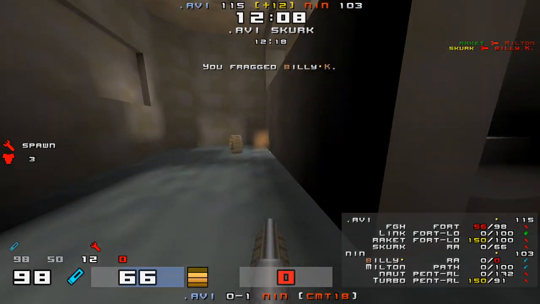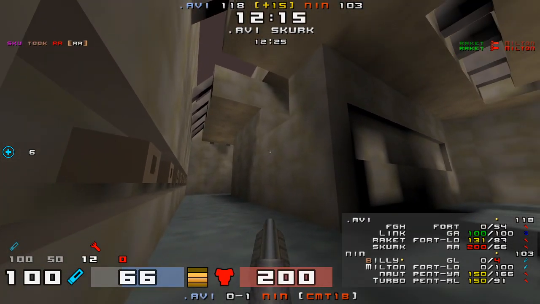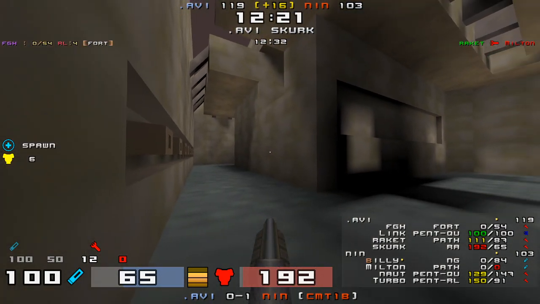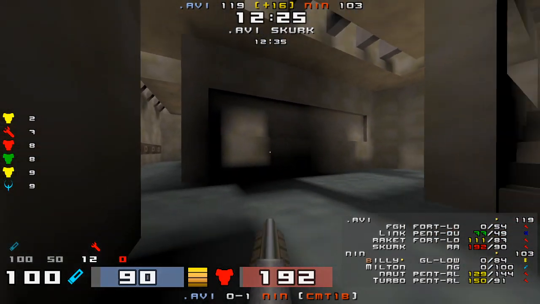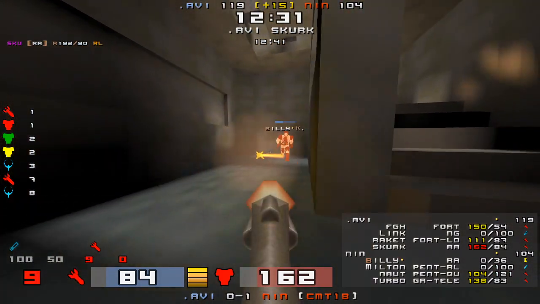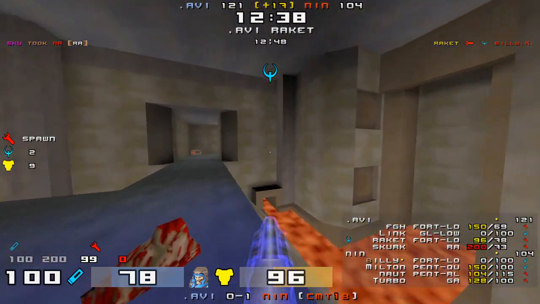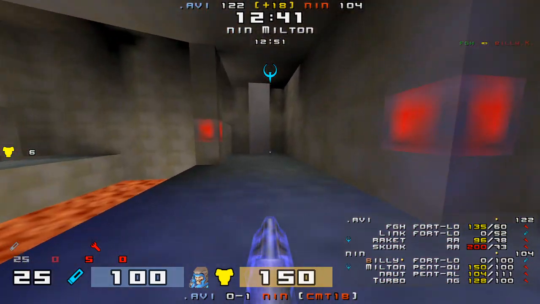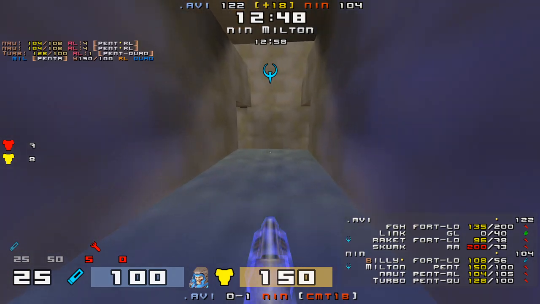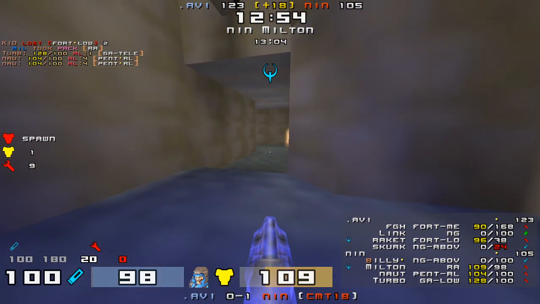Red at nail trap is going to be up. Is it that one? Yes, it's that one. So the aviators are still hanging on to their 10-15 frag lead. Raket with the quad. Captain goes hunting. And okay. Get it.